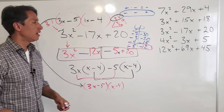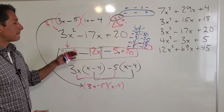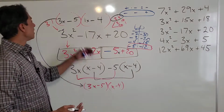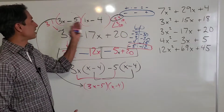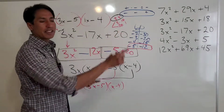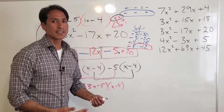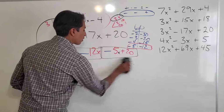Like I said, the book is going to have you do it this way. I think it works, but I also think that it's a little tricky just making sure you know what goes where and then continuing. This method is a little bit more of a guess and solve, where you just put the pieces into the puzzle, plugging them all in, multiplying it, FOILing it, seeing if it works, and if it doesn't, then go back to the drawing board. Pick which way works for you and practice. The repetition is what's going to really help you get solid with all of this stuff.